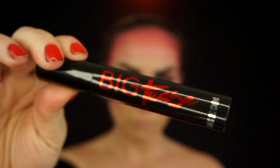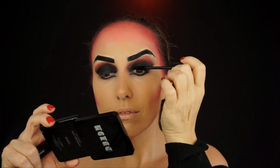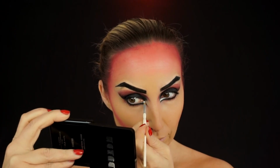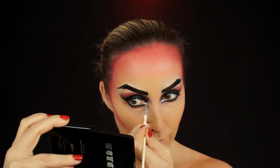So yeah. Then I'm going to go in with the Buxom Big T's mascara, which by the way, love this mascara. It is so good. I didn't apply any false lashes, but I went back in with the Flash palette and using the white, I just lined on that inner tear duct and inwards to create a different eye shape.